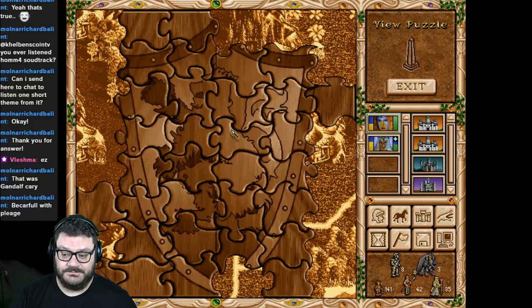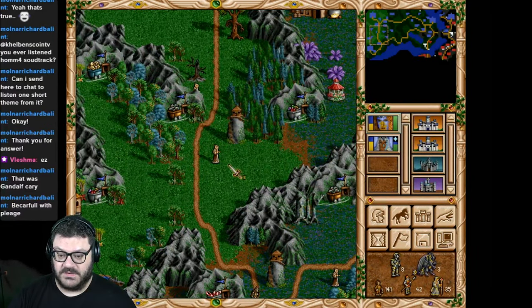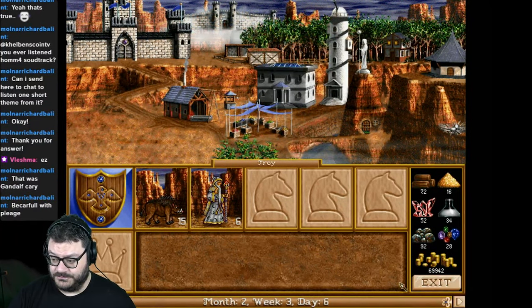I know where this is. This was right here. It's probably right where that stupid druid is standing. That's right, I called him stupid. What do you want?